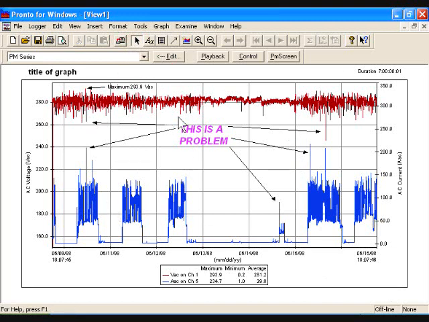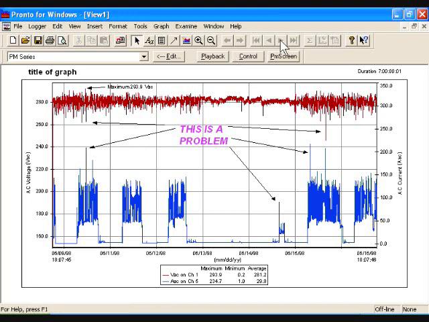And so now we've got a nice graph here that we can print that shows the title of the graph, the maximum voltage that occurred, the time of the graph, and we're stating that there's problems here that we're looking at, and these are not necessarily problems. This is just for example purposes, and we're pointing to areas on the graph that we feel is a problem. This makes for a very nice graph, and then you just click print, and it prints it out exactly like you see it here.